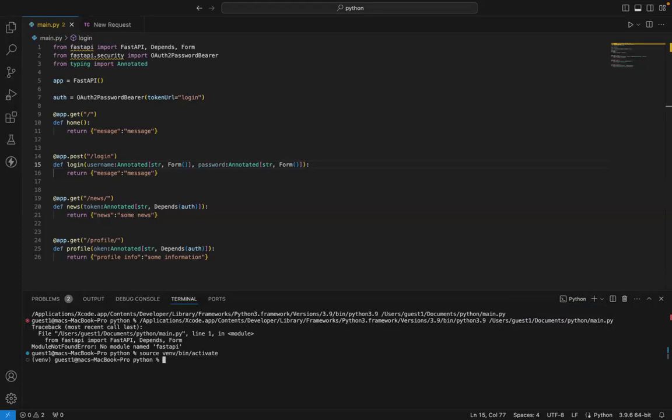And we'll simply just run the server again: uvicorn main:app --reload.